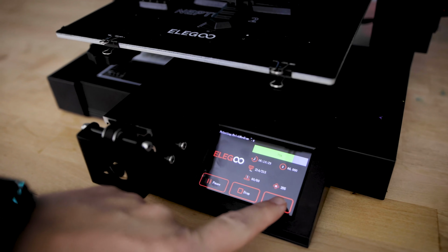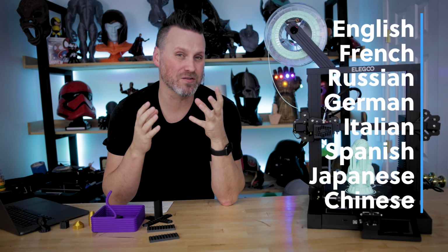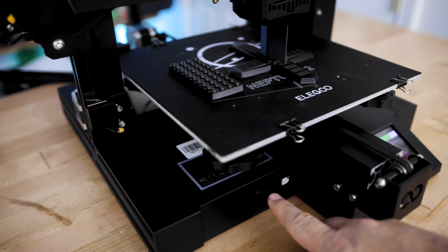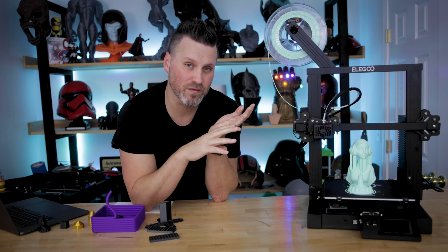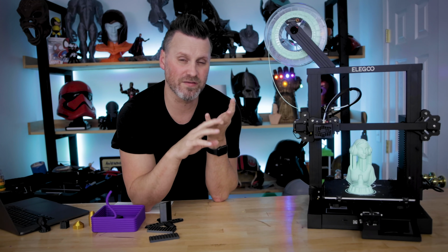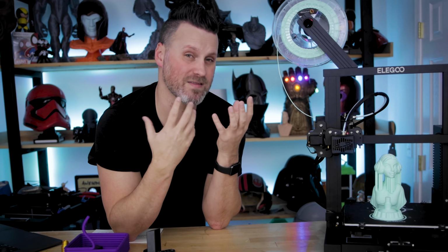Have I mentioned the touchscreen interface yet? Because the touchscreen is a really nice touch on this machine. It's really simple and easy to use. Very intuitive and also works in multiple languages. All of your prints are gonna be run off of the micro SD slot on the front of the printer. That also includes, as I mentioned previously, the manual as well as some videos. There's also a test print file that you can work with. And they also have a version of Cura that they've set up that works with this unit as well. That version of Cura only works with Windows, so I was not able to get that up and running and test that out with this.